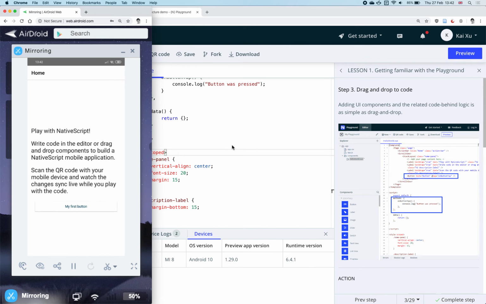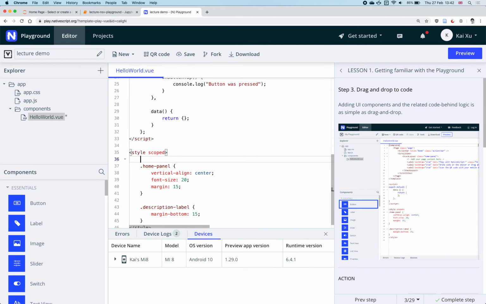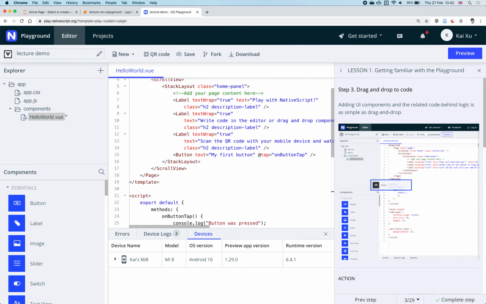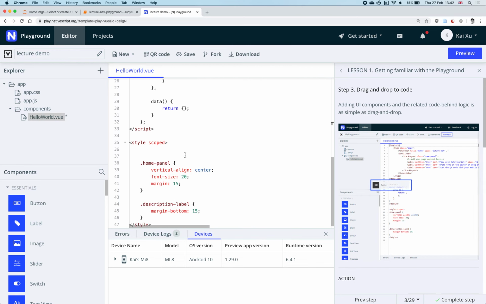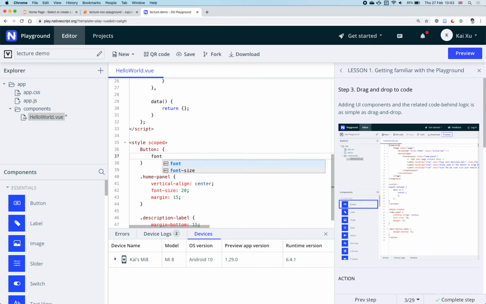so I can just use CSS to change it. And the CSS works exactly the same as you would normally do, but here the element itself is called button. So you can format it, say button font-size, and you can see the interface is actually quite similar to Visual Studio Code, but gives you these prompts.